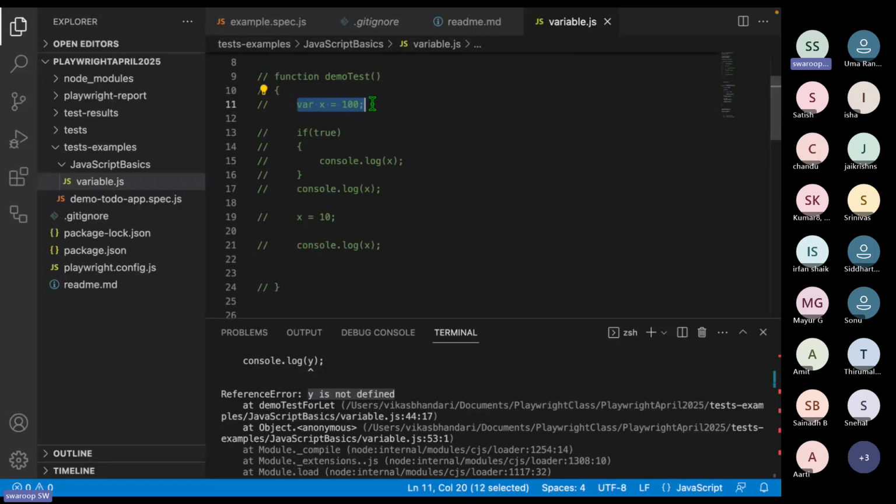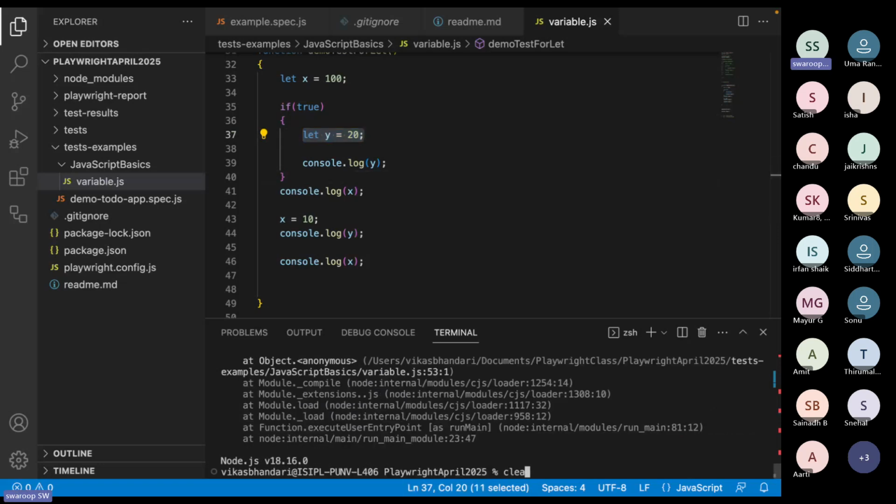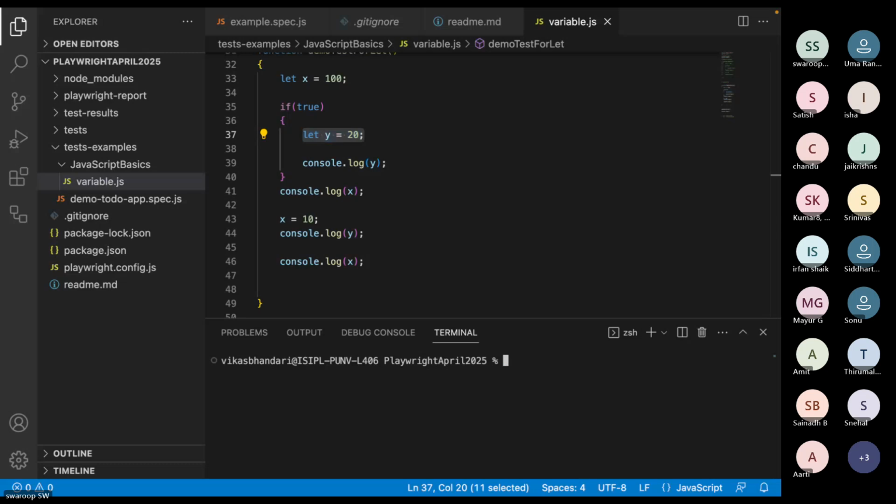There is no such restriction, except within this block. But when you declare let within a block, you have to use it mandatorily within this block only. If you try to write console.log y over here, we should get an error. That's the property of let.